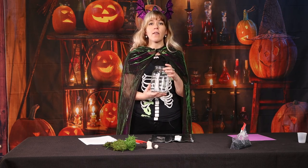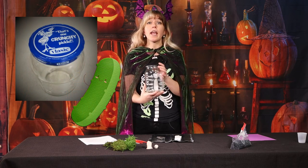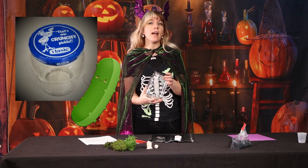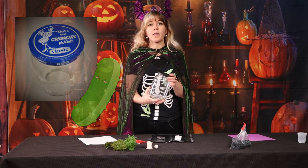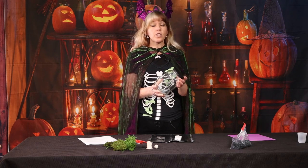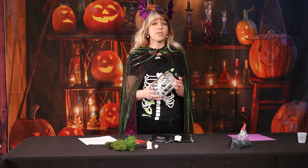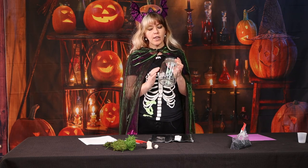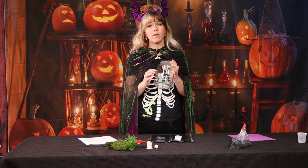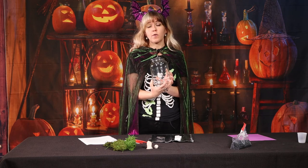What did not come in your kit is a jar. You can find any kind of jar you have lying around the house. This is an old pickle jar that I have cleaned out and repurposed for this craft. You do not have to go out and buy a jar. Check around your house — maybe you have a glass jar from pasta sauce or anything else that you can clean out and scrub the label off the front.